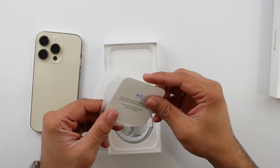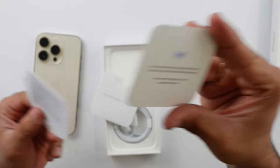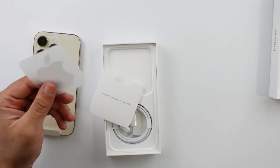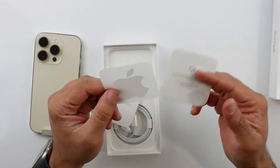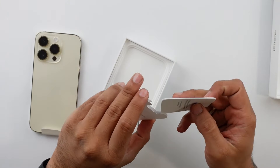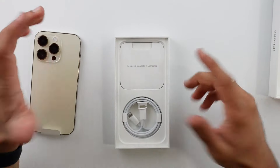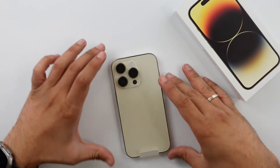In the box, you get this cute little message that says you no longer need a SIM card, because Apple decided to move to an eSIM before carriers fully adopt it — which will force adoption, but it's very annoying to be in that transition period. There's one Apple sticker, and that's it. Very minimal stuff in the box, and you've of course got that USB-C to lightning cable. Nothing else in the box to talk about.